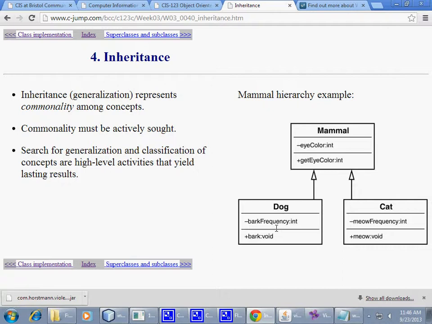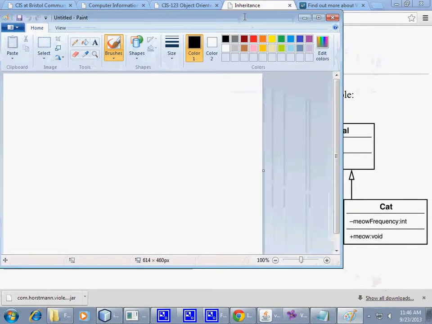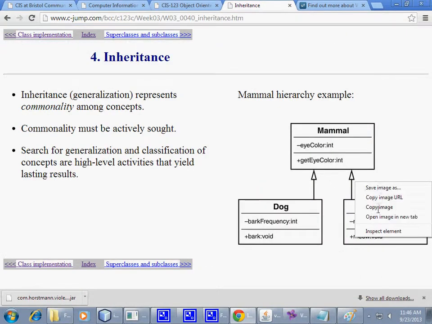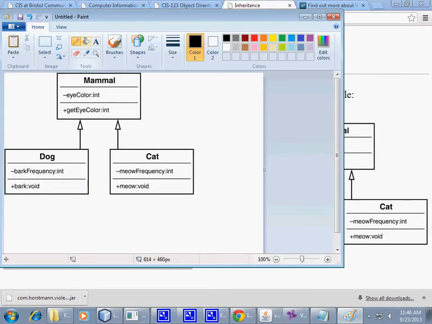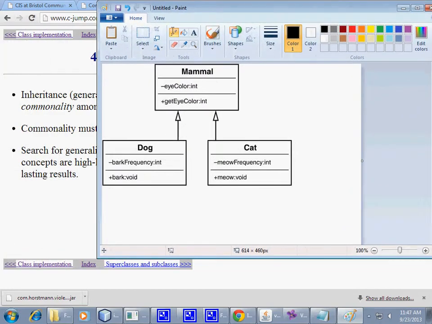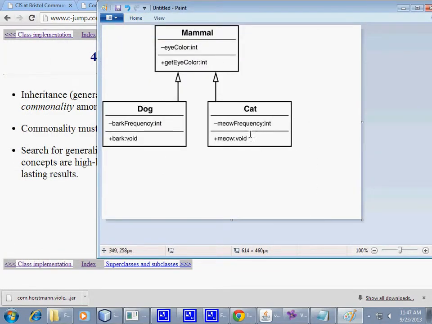There are lots of things that are different, right? I could extend this. So let me also bring up our paint. I guess I can experiment with some of my painting skills. So if I say copy image, I should be able to paste it in, right? And if I take a pencil, I could also draw something, like a square, triangle, or hollow triangle, and say I could also think about something called a smart cat, right?